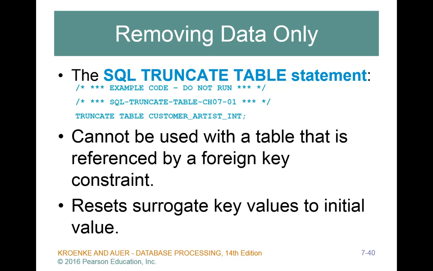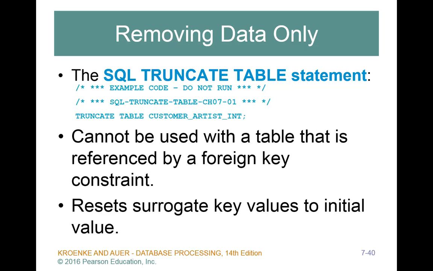The SQL truncate table statement is used if we want to just delete data from our tables. We want to keep our table structure, however, but delete all of the data that's in that table. The only thing we cannot do is this: if there are any referential integrity constraints on foreign keys being enforced, it will not work. It'll throw us back an error. So we need to make sure that we remove any foreign key constraints associated with those tables if we want to use the truncate table command to remove that data.